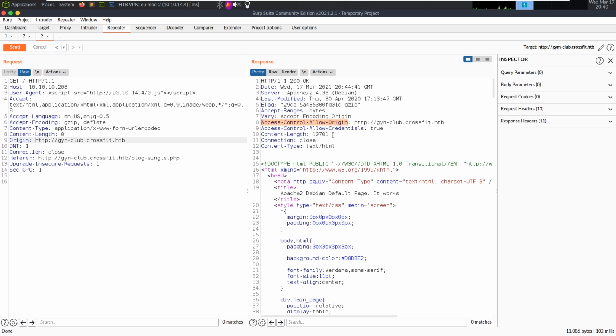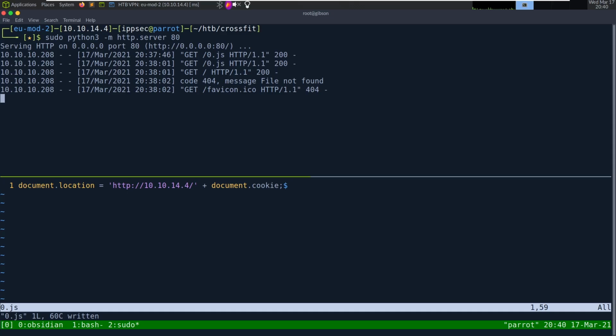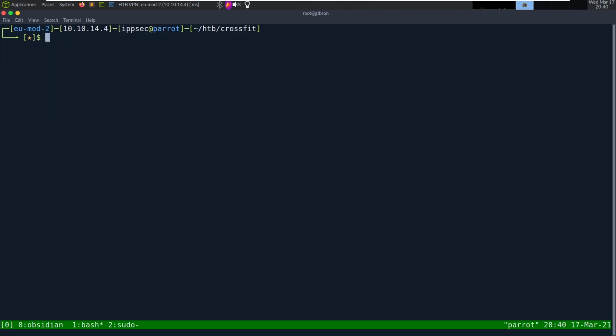So let's go back and do a second subdomain enumeration, this time with the origin header instead of the host, which is for virtual host. So let's go back here to this pane. GoBuster is finished. And to do this, I'm going to use ffuf. And the main reason why I'm switching to ffuf over wfuzz is HackTheBox has a nice Academy that teaches you how to use all these cool tools and do some advanced things with them that aren't too intuitive.